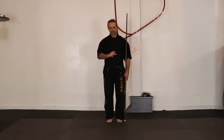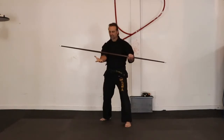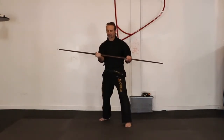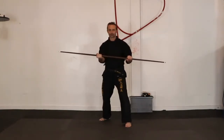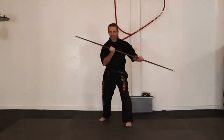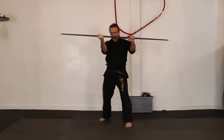European quarterstaff, we have what we call short form. From here, you notice, in my general fighting stance with the staff, I typically have my strong hand in an underhand grip and my weak hand in an overhand grip. This is called short form because I can't reach as far. But the benefit is I can attack with this side of the staff, this side of the staff, and the middle of the staff, okay?